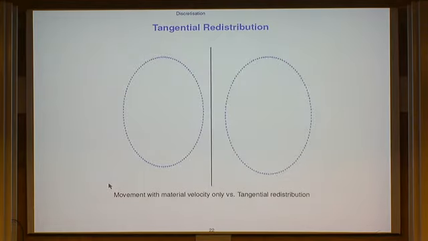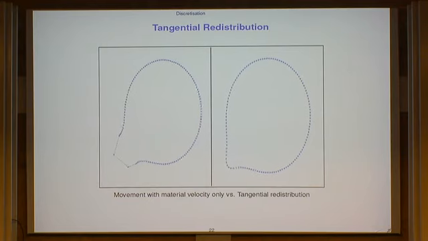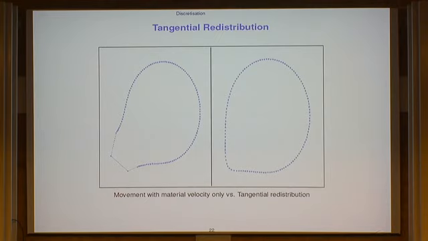So I wanted to present a video which just illustrated the benefits of using this tangential redistribution scheme. On the left, I'm going to solve this surface evolution law and surface PDE system, and I'm just going to move the vertices with the material velocity, so in the normal direction only. On the right, I'm going to use this scheme proposed by Barrett, Garcke, and Nürnberg, which induces this tangential velocity that gives you good mesh properties. And what you see is that on the left, the surface rapidly becomes unsuitable for computation, whereas on the right, this redistribution of the vertices gives you a very nice mesh. So that's what makes this scheme particularly robust for these types of applications.